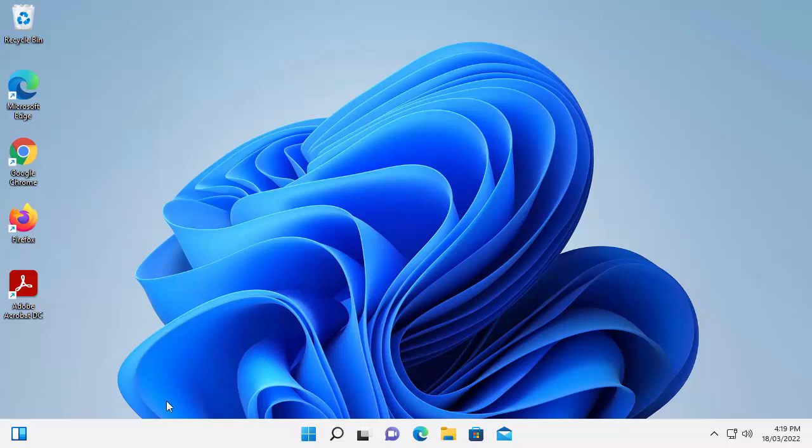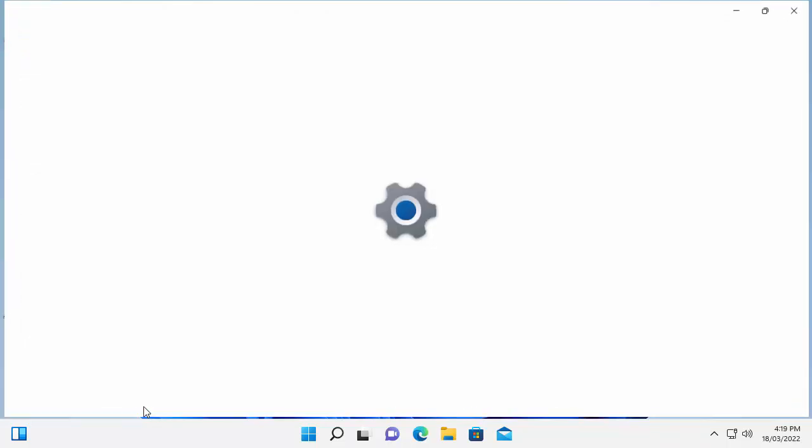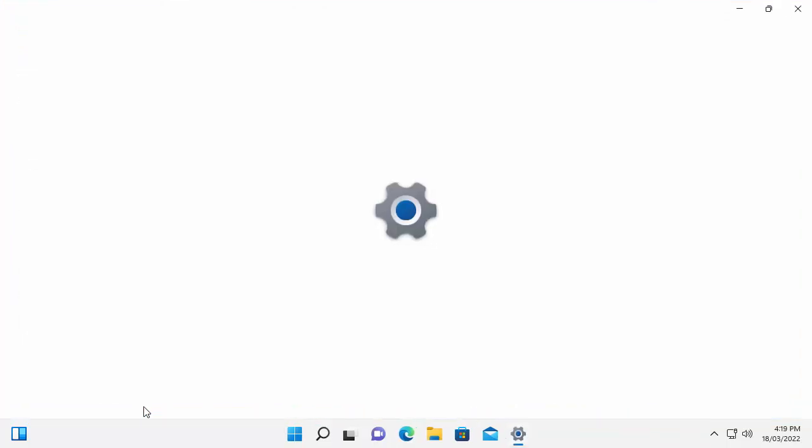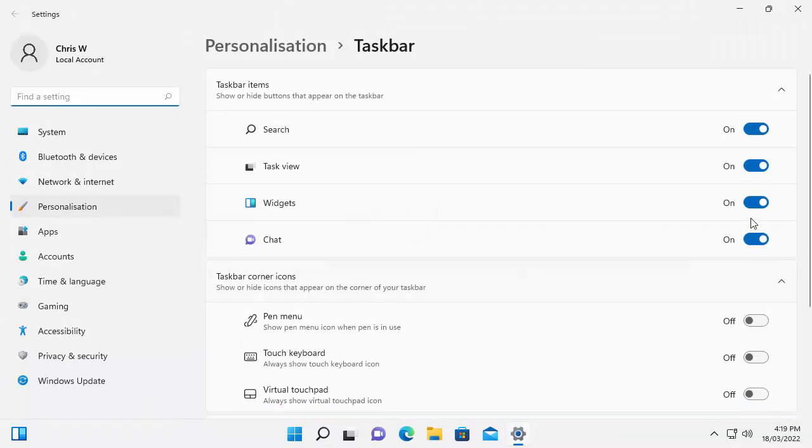Well, the best thing to do is move your mouse anywhere along the taskbar at the bottom of the screen. Find a blank part of it, click on the right mouse button, that's the button on the right hand side of the mouse, and taskbar settings will now appear. Move your mouse over the word taskbar settings, left click, okay, and then the taskbar settings will appear. There we go, and there we've got widgets switched on. So all we do is we just move our mouse over the switch just to the right of the word on, left click once, it turns it off, and as you've noticed there, the widget has now gone.